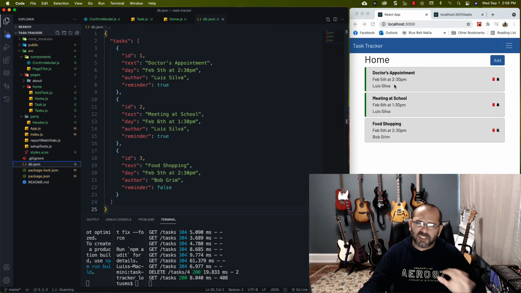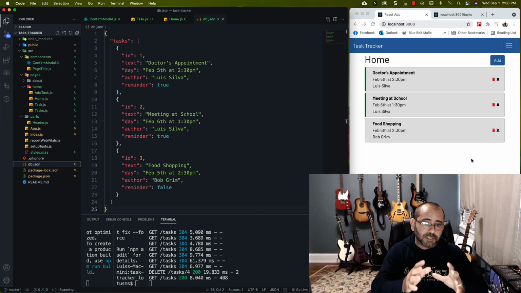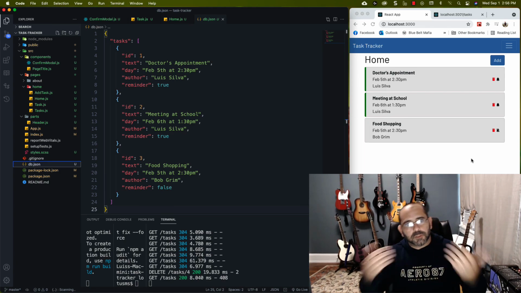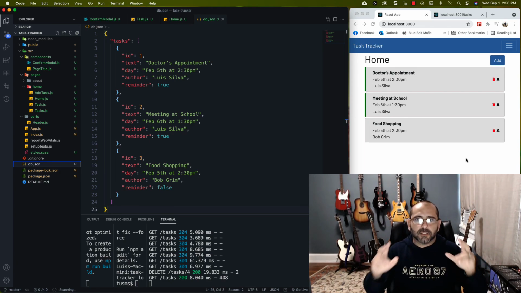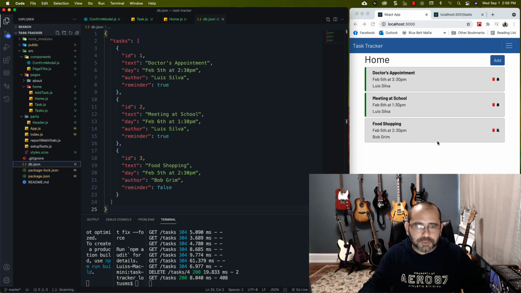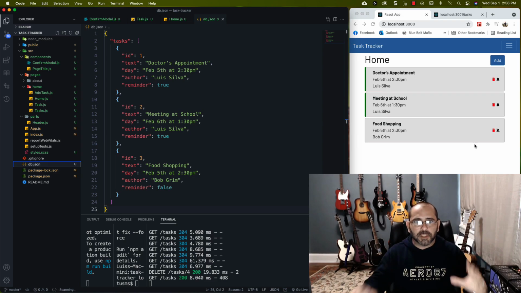So I can continue to do all this and then eventually end up deleting all of this stuff right here. So let's not get too hasty, because I don't want to have to rewrite this. However, when we get to the next lesson, we're going to create a new piece of state to add to the API, which is going to be the persistent creation of a new task that is going to stay, and then it's going to be almost complete in the CRUD system. All right, well, I'll see you guys in the next one.